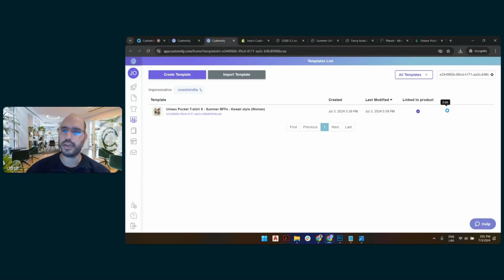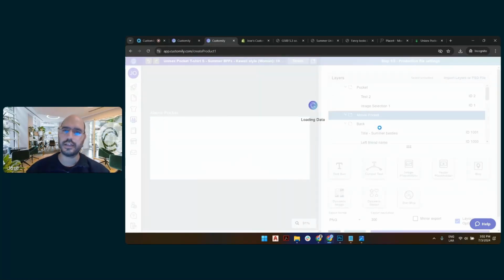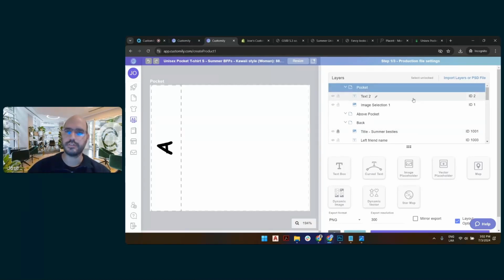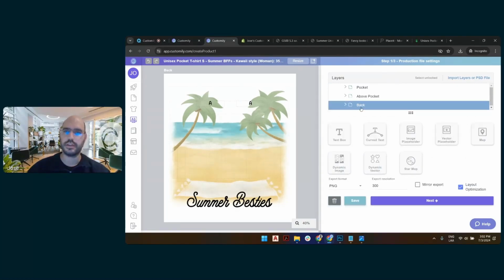So if I go to edit, in the print, I will see that, remember, this product had 3 print areas: above pocket, back, and pocket. So these files are all what we need. Right now, pocket is 1 file, above pocket is empty, and back has this design. So automatically everything is created and it's going to render 3 different print files.